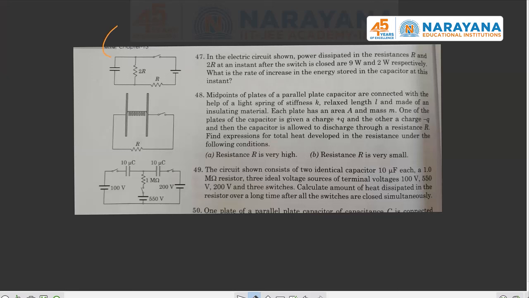Just read up this problem. What I'll explain is what I want to say. The problem will have some gadgetry, right? And look, to begin with, it seems like nothing is provided properly. Neither the capacitance is given, nor the resistance is given, neither the battery voltage is given, nothing is given. And the question is such that at t is equal to 0, somebody closes the switch and he analyzes the circuit. Then at t is equal to t, he observes that the power generated from 2R and the power generated from R is known, 9 watt and 2 watt.